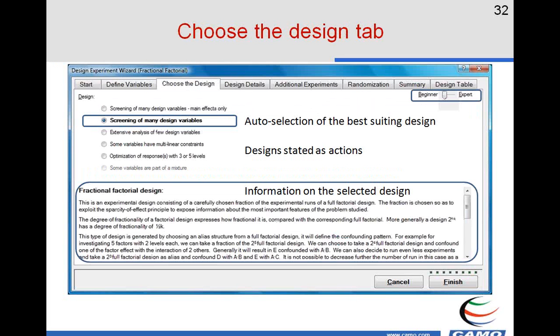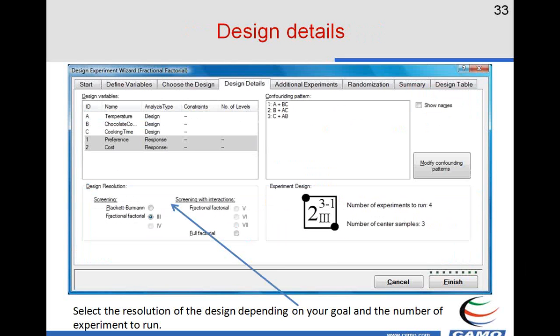Then you go to the next tab, which is choose the design. Automatically, Ensembler will select the best design that is suited for your experiment, depending on your goal and the variables and their constraints. Then you can get some information about the design that is selected. The next tab is design detail. And here, for example, we had a fractional factorial, so you get the confounding pattern.